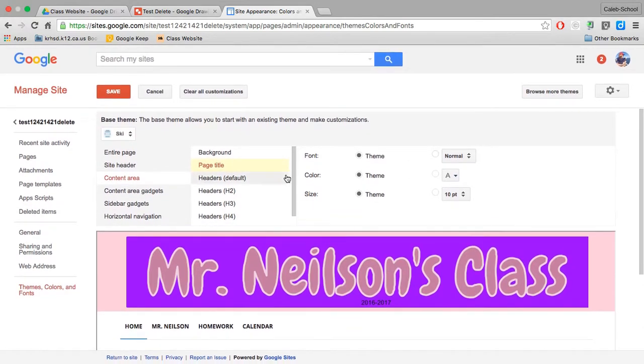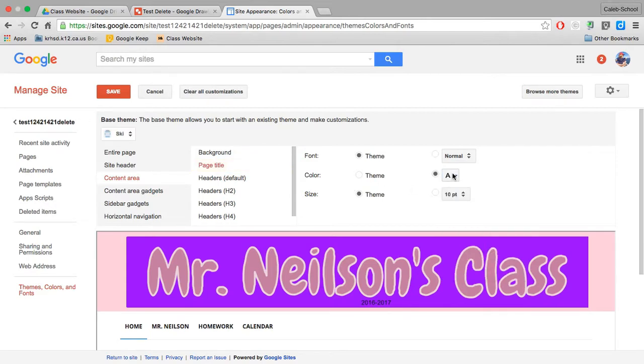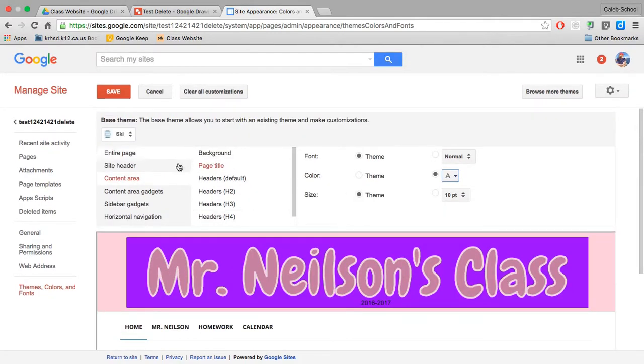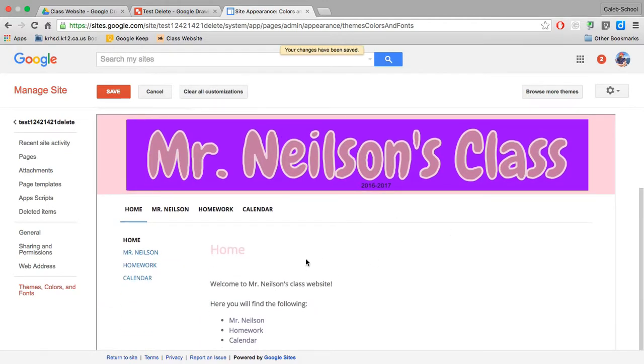whatever color I want. Let's see, color. Or I can change the actual font of it, make it pink. That's going to be horrible. I don't even know what I'm changing. Oh, okay, change home to light pink. So right in here is where you're going to be able to change anything you want. Again, I've only changed the background color, and I've added a banner. I've never messed with the font, but I know you can change all this white stuff to whatever color you choose just by playing within there.